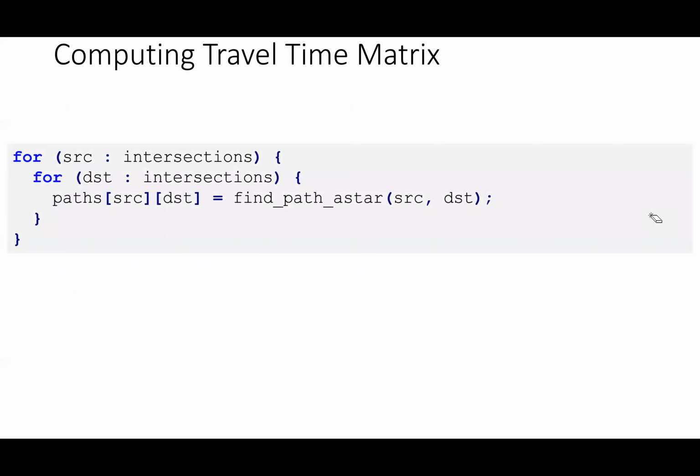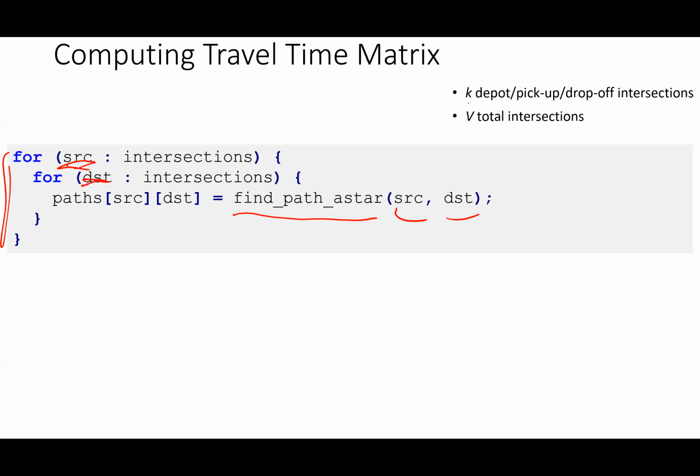Okay, so how do we compute this travel time matrix? So first, I'm just reviewing things we already talked about in lectures. So you're going, hey, I know the answer to this. That's great. So in milestone 3, you wrote a pathfinding algorithm that goes from one source intersection to one destination intersection. Okay? And you could say find path with your best algorithm. And your best algorithm that you wrote in milestone 3 was probably an A-star algorithm. If you didn't get the A-star, that's okay. But let's say you did. And you could call it with that source and dest algorithm. And we have this double loop. And we'll be able to fill in every row and every column in the matrix by calling this.